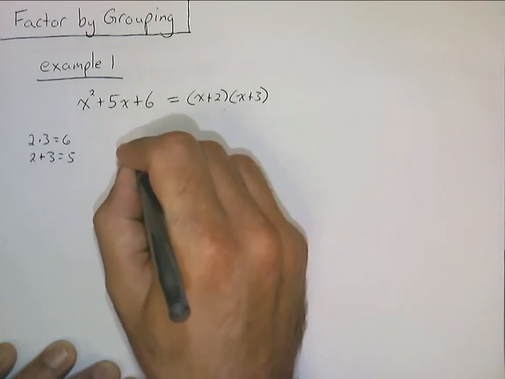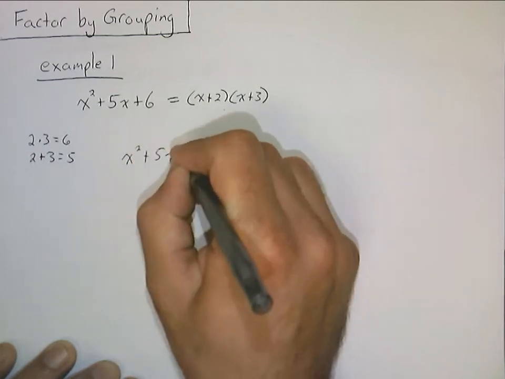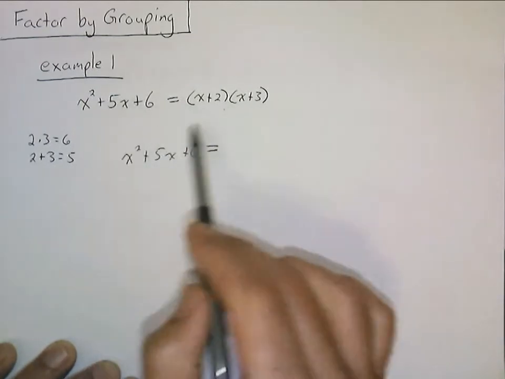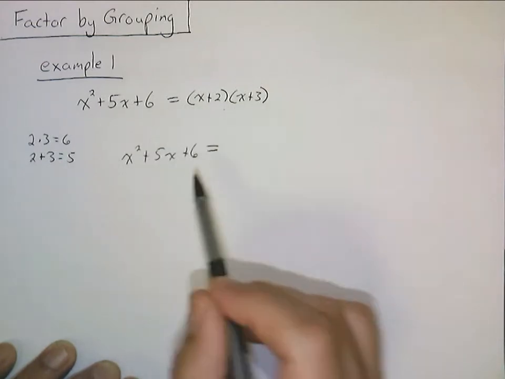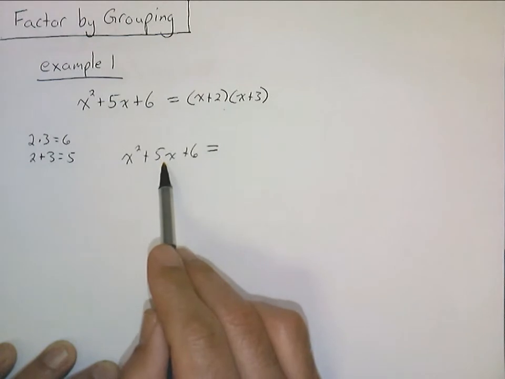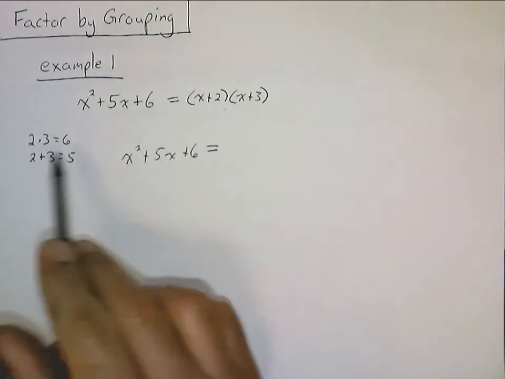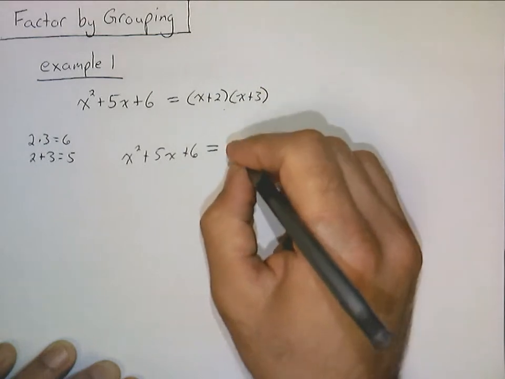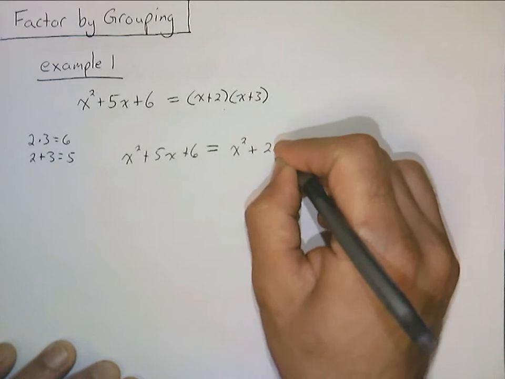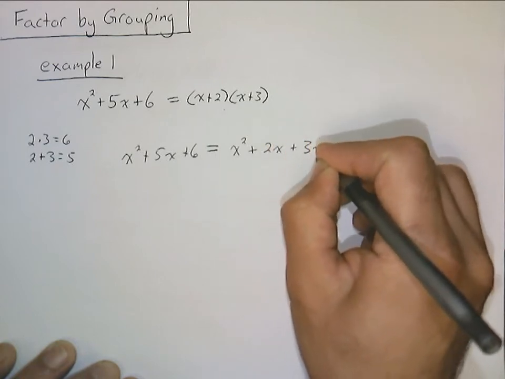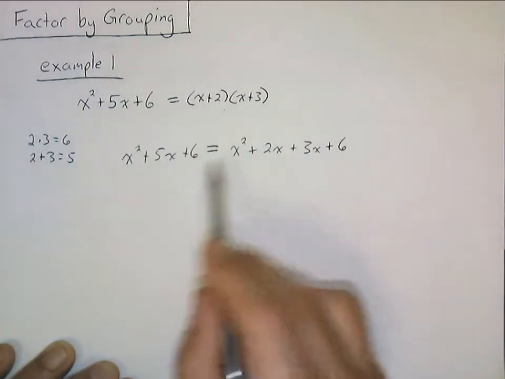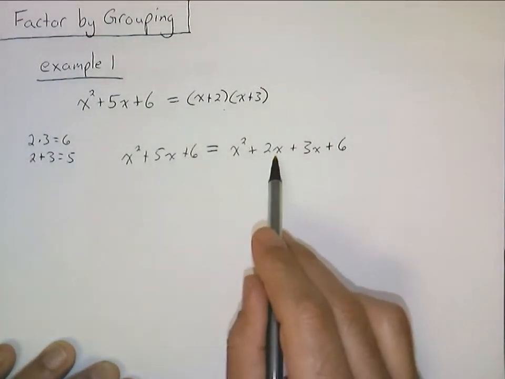So what we're going to do is take x squared plus 5x plus 6. What we're actually going to do — and this is really why the whole thing works — is take these two numbers and break up this linear term, the 5x, using 2 and 3. So we're going to rewrite this polynomial as x squared plus 2x plus 3x plus 6. We just split this 5x up into 2x plus 3x. No big deal there.